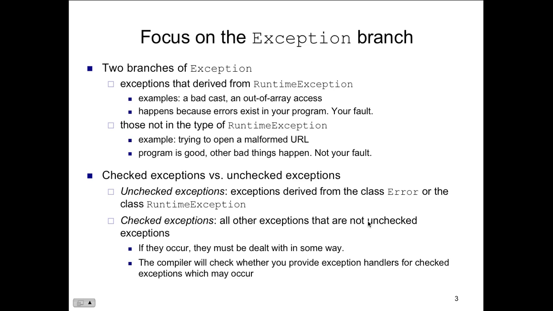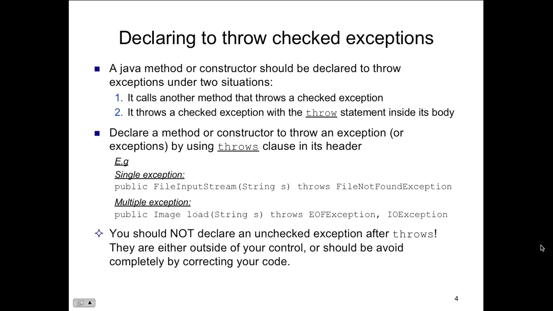So, if it's unchecked, it's an error. If it's checked, you check it, essentially. And if you don't check it, nobody checks it. So, if they occur, they must be dealt with in some way. The compiler will check whether or not you have provided an exception handler. If you have, then it will run the exception handler if the exception occurs.